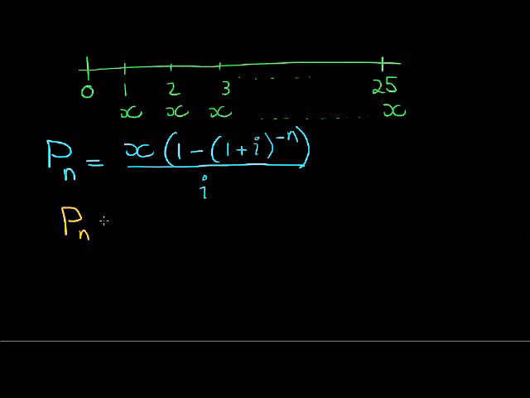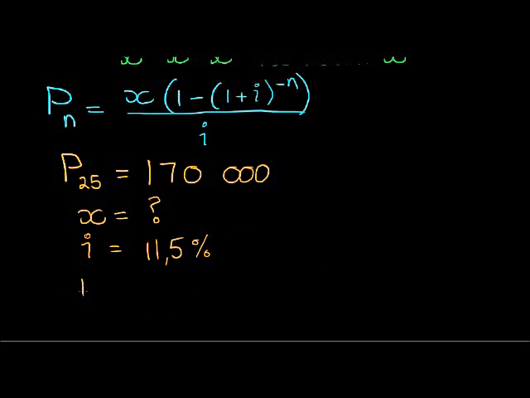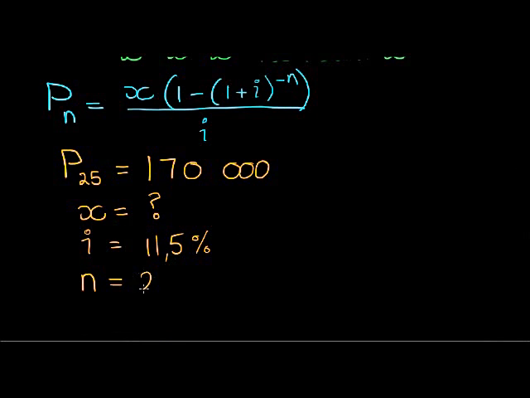Now, our stock taking. Do we know what the present value of this annuity is of 25 payments? It's 170,000. That's how much the bank was willing to give her. Do we know how much she's paying back with? No, we don't. That's what we want to calculate. Do we know the interest rate that is being charged? And yes, we do. It's 11.5% interest. And finally, do we know how many payments she is paying back with? We see that she's paying back annually for 25 years, which means there's 25 payments. And now we can go and substitute.